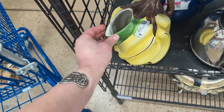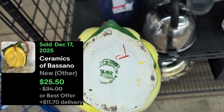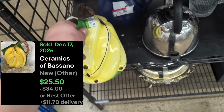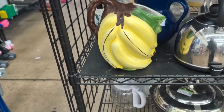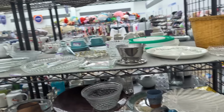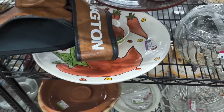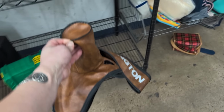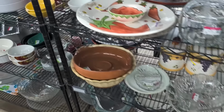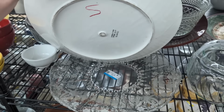And then I saw the Italian banana pitcher, and I was like, yes, please, I want that so bad. I'm sure it says made in Italy, but it's so broken and chipped. Gosh darn it, that is really stinking cool. Show me the person that doesn't need a banana pitcher. That's like for a piece of equipment or whatever. Let's put it over here with the piece of equipment-y kind of area. How's that sound?